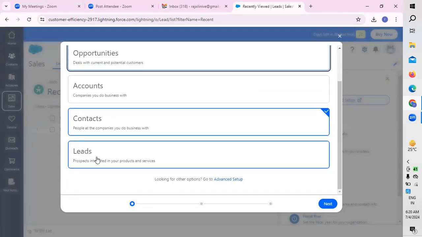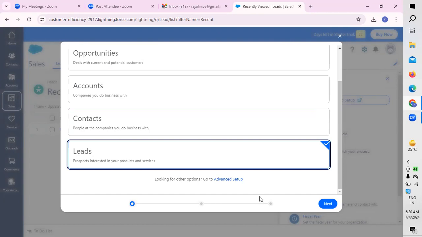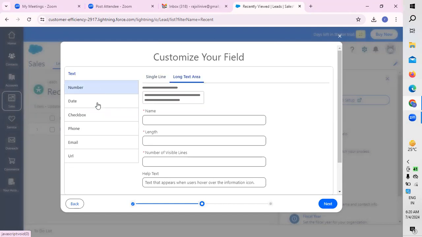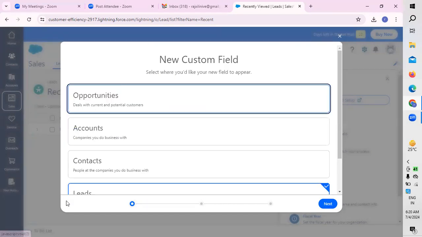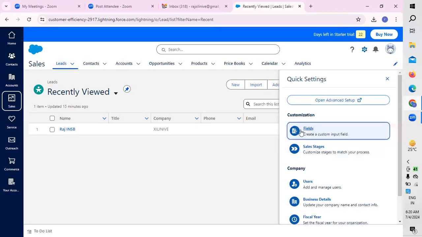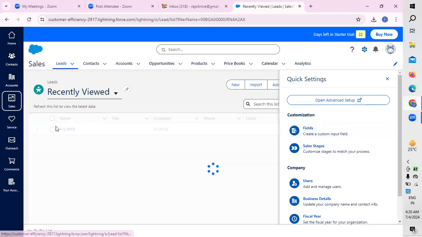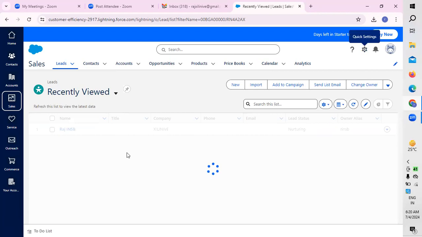Okay, because even this contacts or leads, even if you are going for leads also the same process will be followed, right? Since single line or long text area or number, checkbox, email. So all these we can do because this is a common procedure which we have to follow. So these are the field settings which normally we have to perform. Because if there is any kind of accounts we are going to create, or if you want to create any kind of leads you are going to create, right? So whatever the leads we have in all everything, right? So if you want to use any kind of leads and all, there are some settings in context to the fields what we are using. So it has to be mentioned and has to be created on our own.